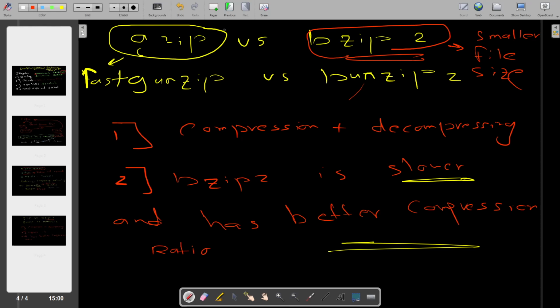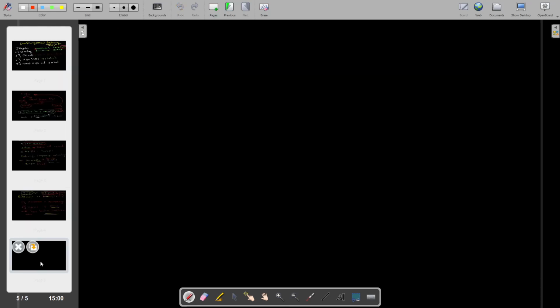So let's make a separate page for tar. So tar, as you know, is everything. You can use it for archiving, appending files, appending a file to an existing archive. So you have created an archive or a compressed file, and you would like to add another file. It's called appending, right?